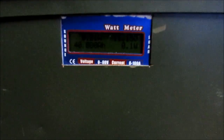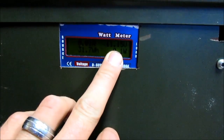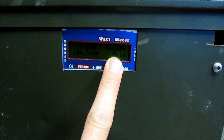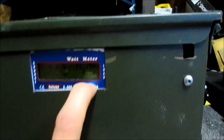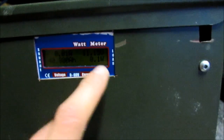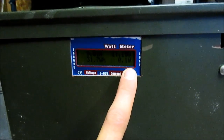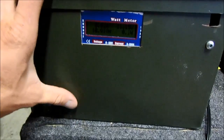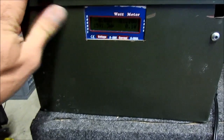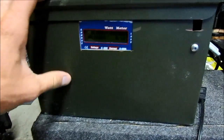My lithium polymer pack is really low — it's only 11.5 volts with no load. I used it all day today running a DeWalt radio and charging DeWalt batteries all day. I went through quite a few batteries today. This is a 45 amp hour pack — I obviously used up probably about 35 amp hours, so maybe 10 amp hours left.